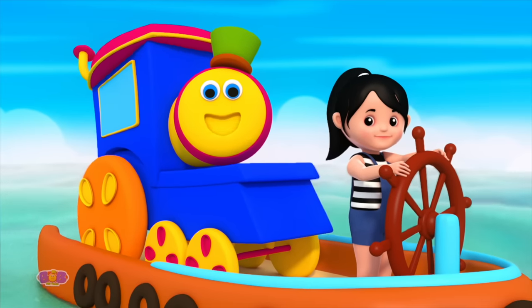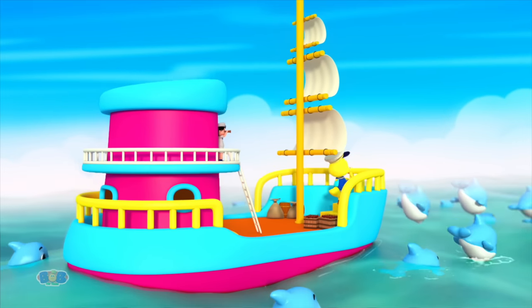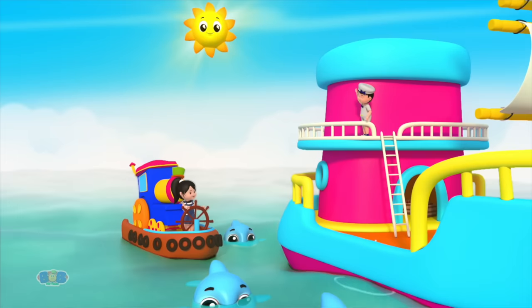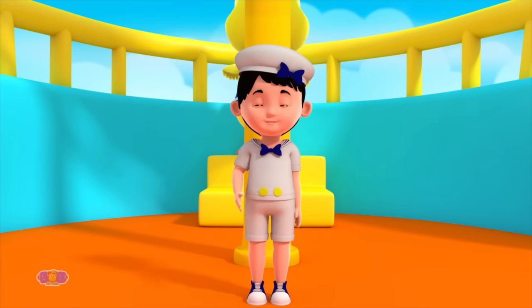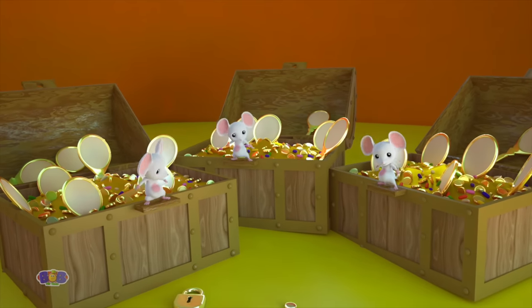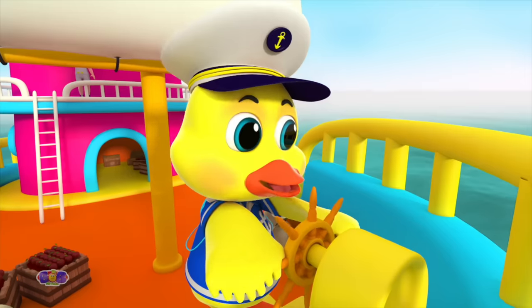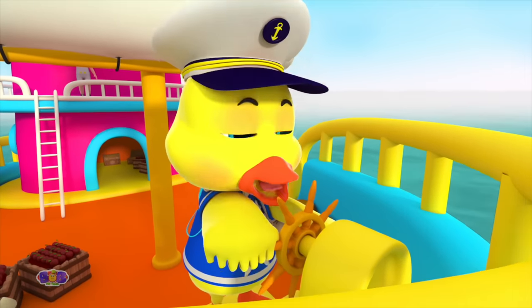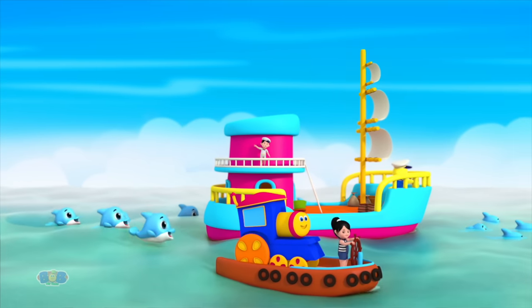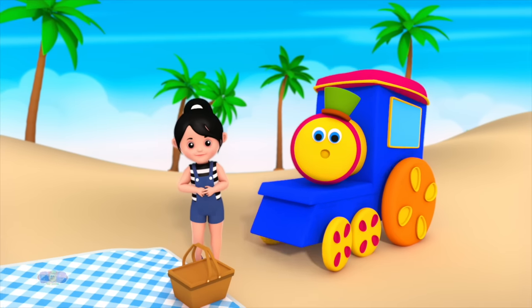I saw a ship a-sailing on the sea. The 24 sailors that stood between the decks were 24 white mice with chains around their necks. The captain was a duck with the packet on his back. And when the ship began to move, the captain said, quack, quack. I saw a ship a-sailing on the sea.